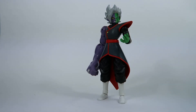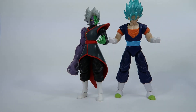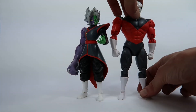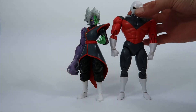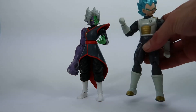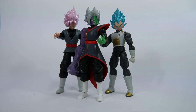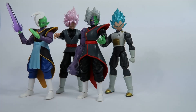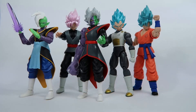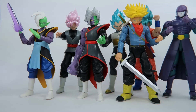I highly recommend picking the 6 figures up just to complete him, because he looks fantastic. I love the colour — the half mutant, half green, half purple looks fantastic. Here he is next to Vegito from series 5, and also next to Jiren for comparison. So to complete him you need from series 4: Goku Black, Vegeta, and Zamasu. And from series 3: Goku, Hit, and Future Trunks from Dragon Ball Super.